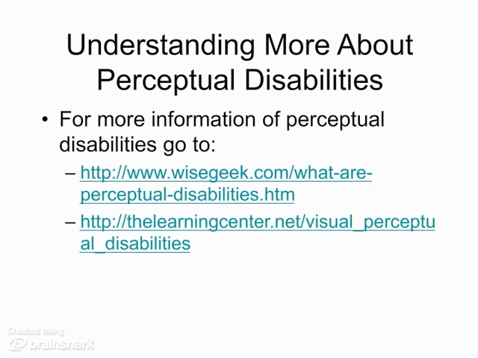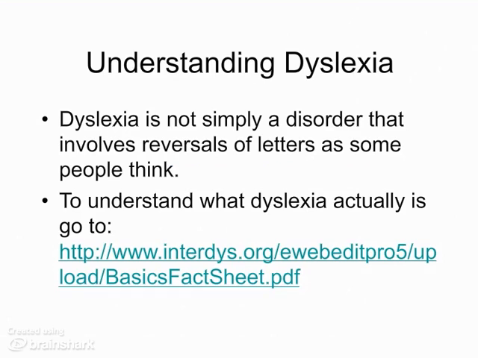For more information about perceptual disabilities that are referred to in the federal definition, there are two links here that you can go to. It's important to note that dyslexia is not simply a disorder that involves reversing letters or numbers like some people think. To understand more about dyslexia, here is a link that you could go to.